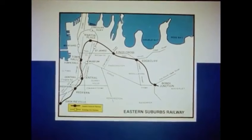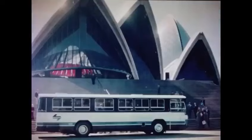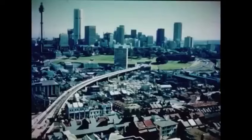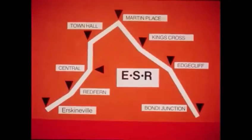With a history of proposals for a railway to serve the eastern suburbs of Sydney, spanning a century and going back as far as the 1870s, at last the Eastern Suburbs Railway is a reality. First the Sydney Harbour Bridge, then the Opera House, and now Sydney's Eastern Suburbs Railway — each, in its own way, a masterpiece of design and engineering, a symbol of modern Sydney rising to eminence among the great cities of the world.